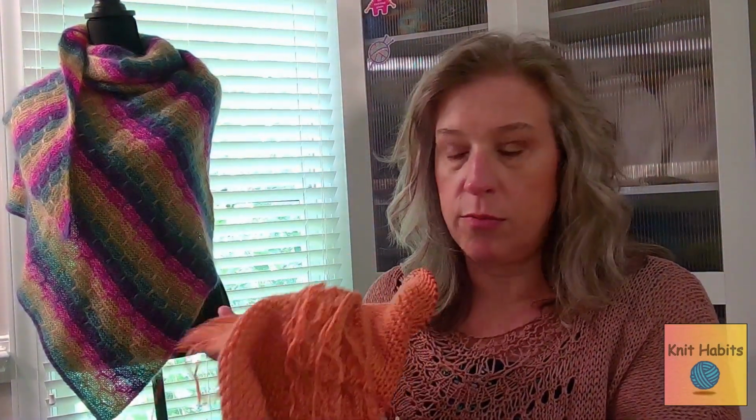This is still that Sirdar Merino Cashmere Silk in the colorway Polished Copper. So won't go too much into that. It is on my project page on Ravelry, and it'll be linked below.